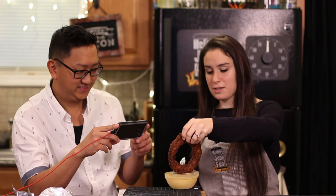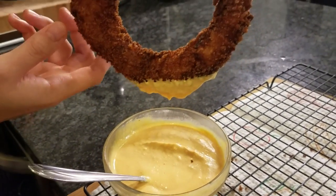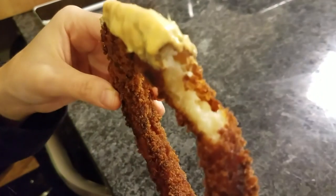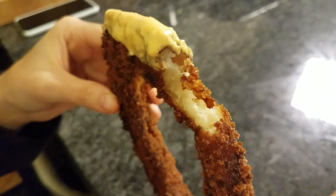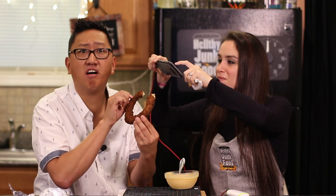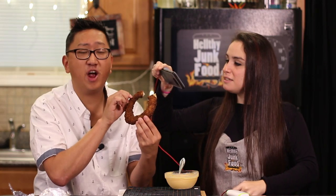You need a massive bowl of sauce in order to dip your massive onion ring. One bite for the health of it. Oh my God, that's delicious. Look at that — you can just see the onion. It tastes like a Burger King onion ring. Look at the onion in there. Especially with that zesty sauce, dude. Holy onion ring. It's so good, this is amazing. This is like the best onion ring I've ever had in my life.